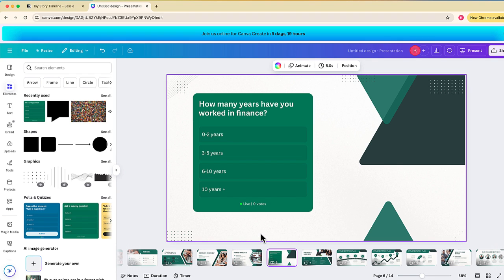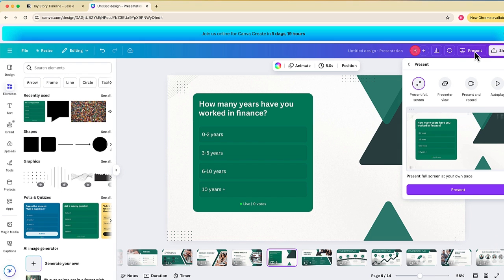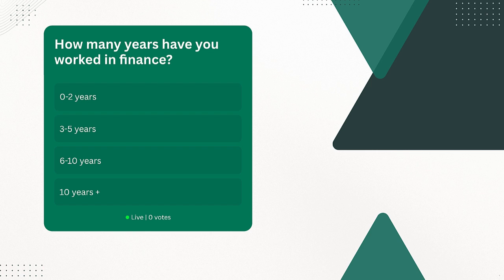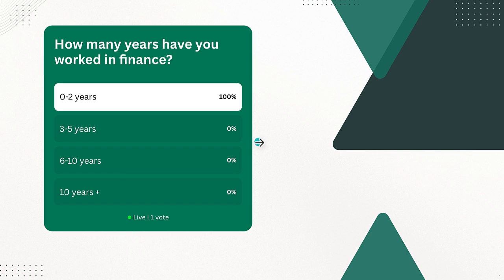So typically how this would work in Canva is I would go to my location, I would present this, and I can select present. Now, the problem with this is that there's no way for my audience who's going to be viewing this presentation in real time to be able to answer this question in the moment. So obviously I can answer this right over here because I'm the presenter, but how is my audience going to be able to answer it? And the process is just extremely clunky.